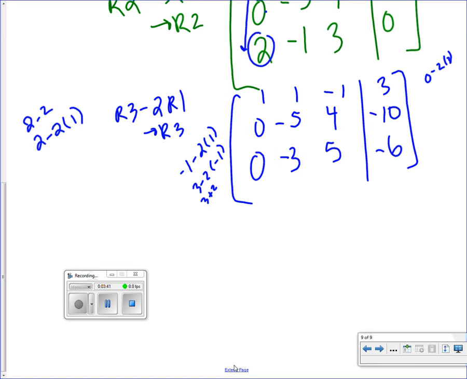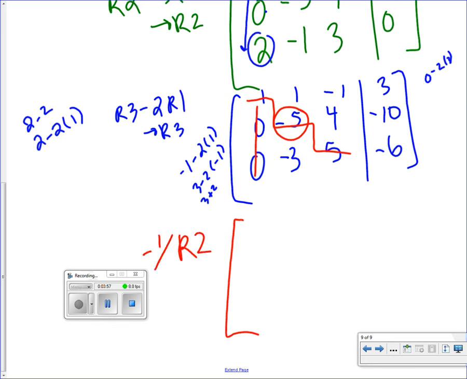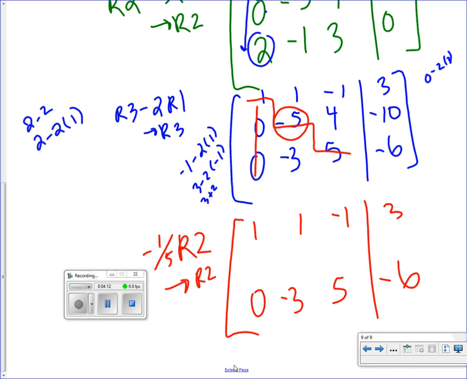Okay, so we are going down the staircase. Imagine there's a staircase here. We've done everything in the first column, so now we're going to work on that negative 5. We want it to be a 1, so if we just divide by negative 5, we'll get 1. Instead of writing division, we're just going to write the fraction, negative 1/5. We're going to take that, keep it right in row 2. So row 1 is not changing, row 3 is not changing. Okay, 0 divided by negative 5, negative 5 divided by negative 5, 4 divided by negative 5, and negative 10 divided by negative 5. Don't panic about that fraction.